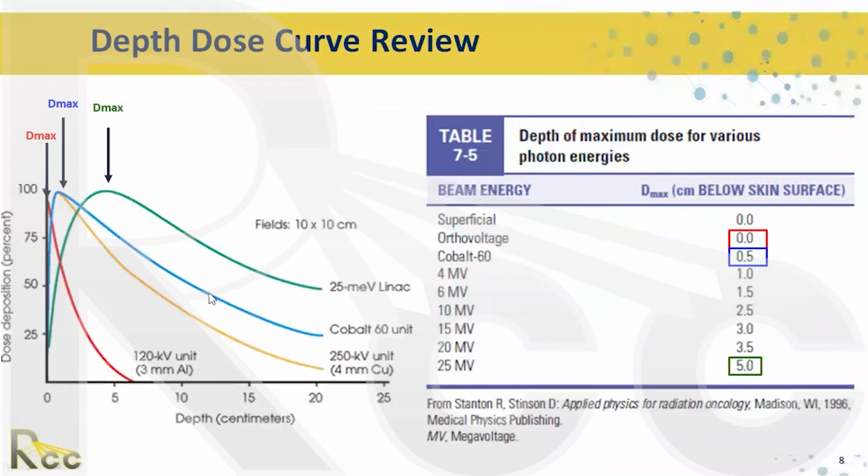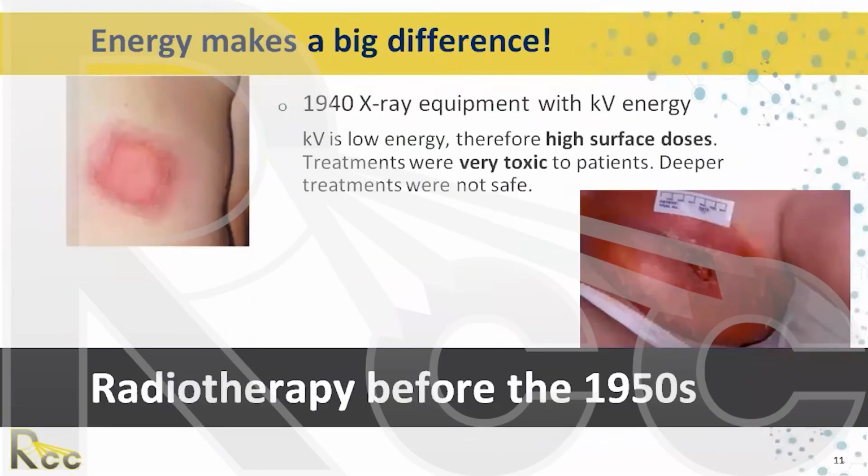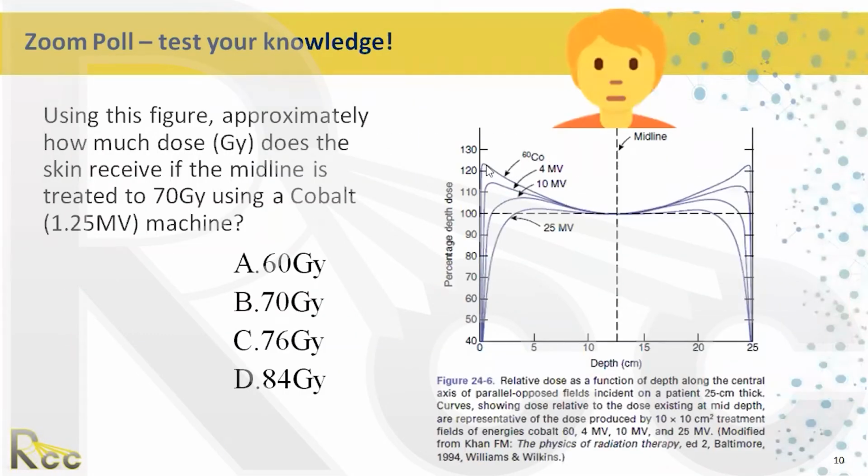So to give 35 gray from each side, divided by 0.5, equals 70 gray immediately at the surface just to get 35 at depth. So you're giving 70 gray from one side, 70 gray from the other side, but you also have to remember that there's also exit dose. The exit dose adds to that, and that's what builds it up to 120%. So it's not just 100%, it's actually 120% because there's exit dose.